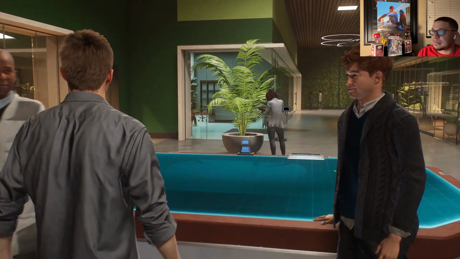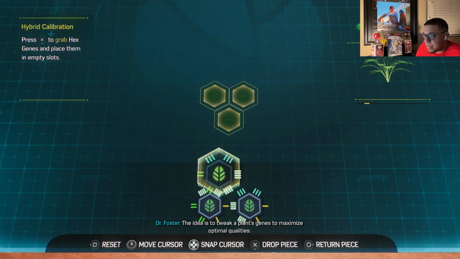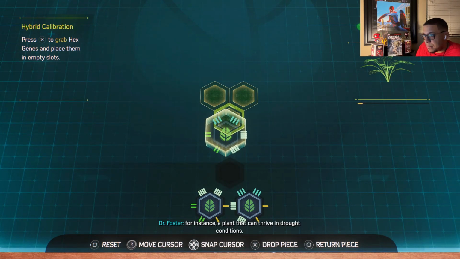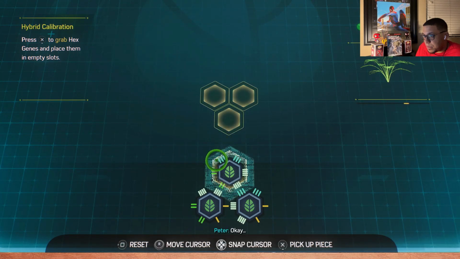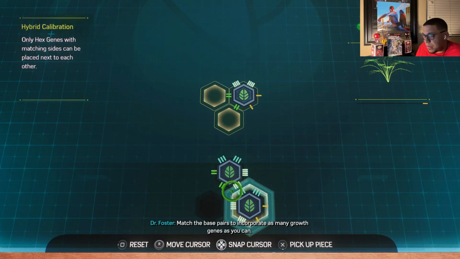The idea is to tweak a plant's genes to maximize optimal qualities, for instance, a plant that can thrive in drought conditions. In our simulation, the goal is to maximize growth. Why don't you practice on this? Okay. Let's do this. Match the base pairs to incorporate as many growth genes as you can.